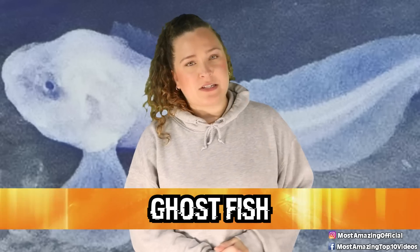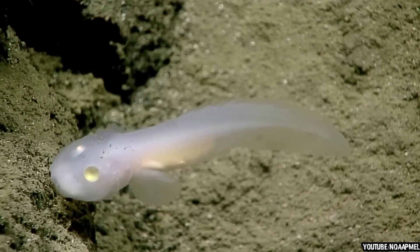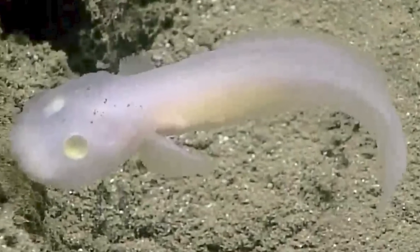In our number 5 spot today, we have the Ghost Fish. This little ghost fish was caught on camera in 2016 as it was casually swimming along a ridge around 8,202 feet or 2,500 meters deep in the ocean. The fish is around 10 centimeters long and has translucent, scaleless skin and the creepiest, colorless eyes on any fish I've ever seen. Here's the craziest thing about this whole ordeal though: this was the first time a live fish from its family has ever been seen before. This little fish swimming along, minding his own business, had absolutely no idea that he was a huge discovery for human scientists. There is still so much that has been left a mystery about these guys, but any kind of new discovery is most definitely always a step in the right direction.